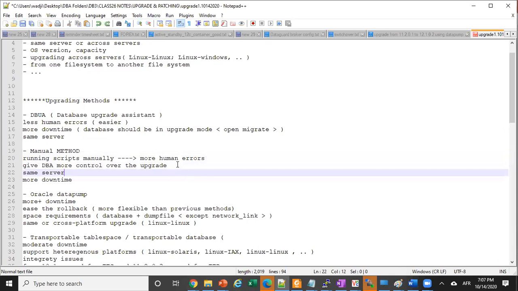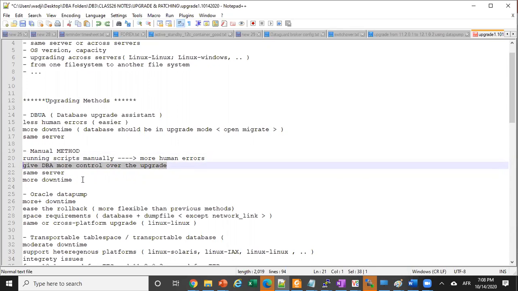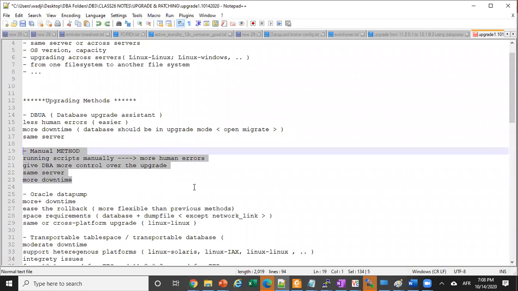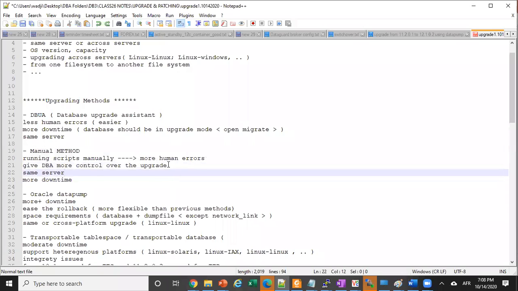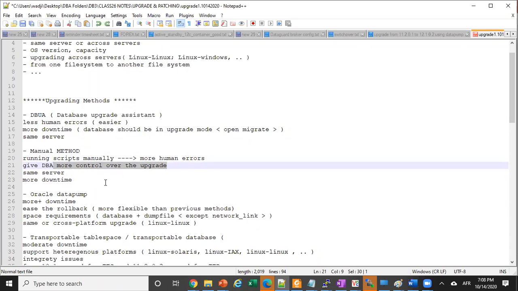Okay, this part comes up frequently as an interview question, those scripts you will be running here. If you perform this manual method, I don't care about the type of script they ask you about in an interview, you'll be able to provide it because you will know those scripts. Okay, so this one is a bit more complicated because you have to run everything yourself, but it gives you more control over the upgrade.